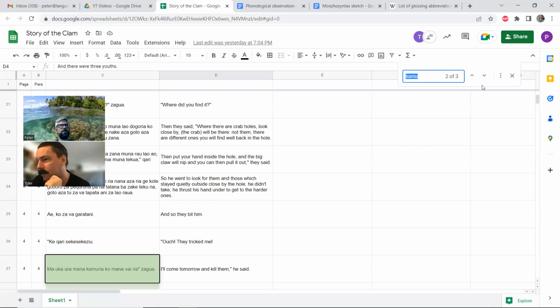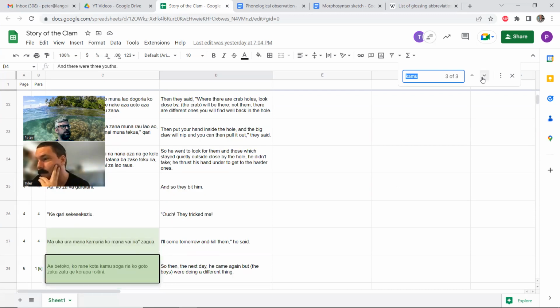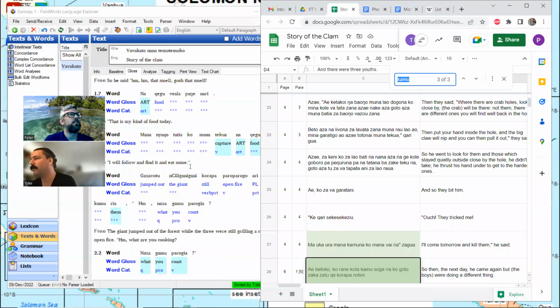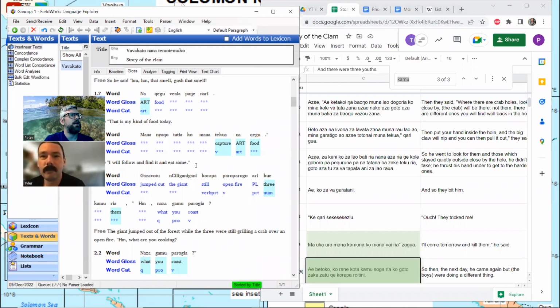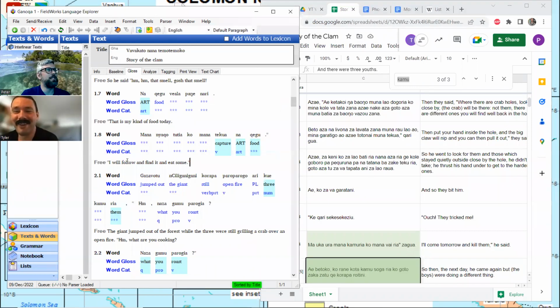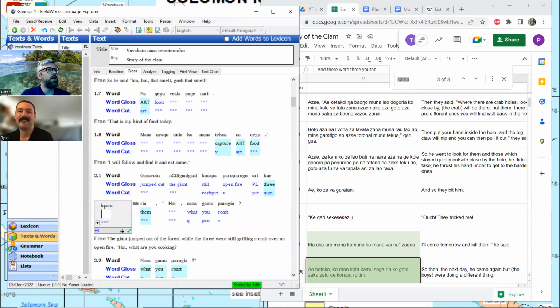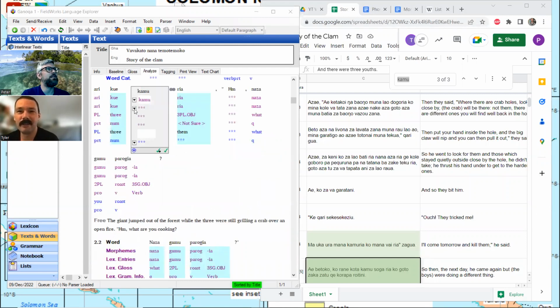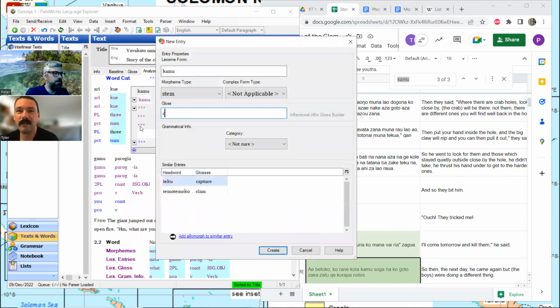But it would be "I'll come them," come to them or something. Mm-hmm. There we have kamu with no object. Rane kota kamu. So the next day that comes. Kamu has to be "come." So we see here that the language is coordinate with English because kamu is "come" and teku is "take." That's right. There must be a deep relation there. I don't think so, but it's not impossible that words were borrowed already at this point. So kamu, I'm going to go ahead and hesitantly call this "come," even call it a verb.